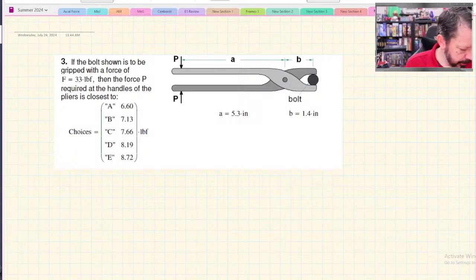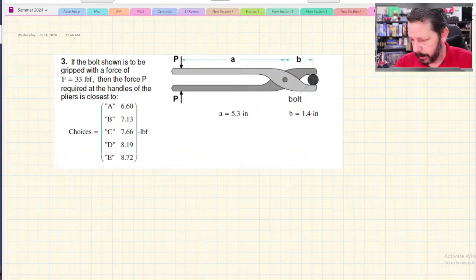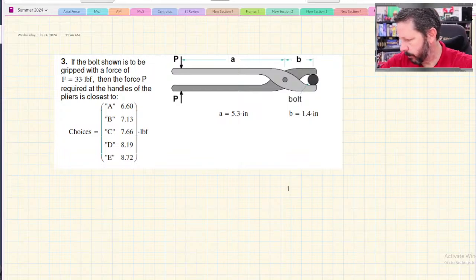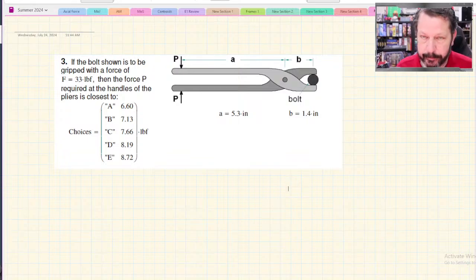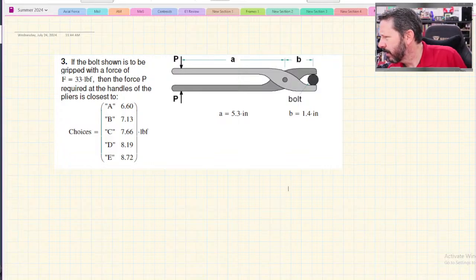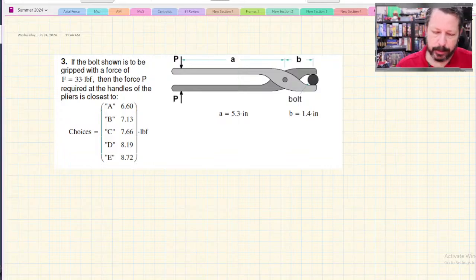Oh, I'm going to have to rearrange my setup here so I can write on my screen. I had it working for SolidWorks and not for this. Okay, there. All right. So this is about as simple of a machine as we can get, but it is an example. The difference in framed machines.